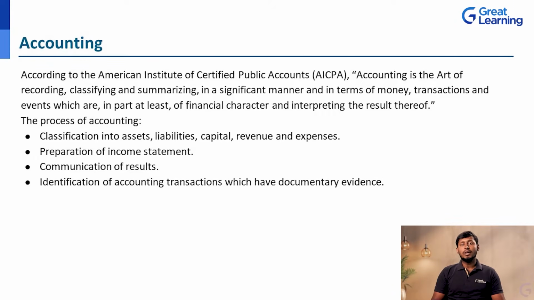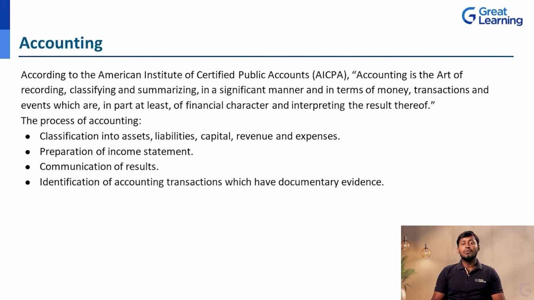What are we going to classify? We classify as cash flow statement, fund flow statement, income statement and assets and liabilities. All the transactions we classify into these categories, whether it is an asset or a liability, or a current asset, current liability, long-term debt, or capital. So all those things we divide, correct? That is called classifying. Next, we are going to summarize.